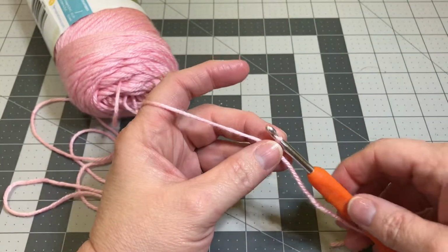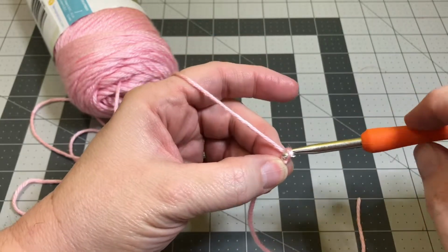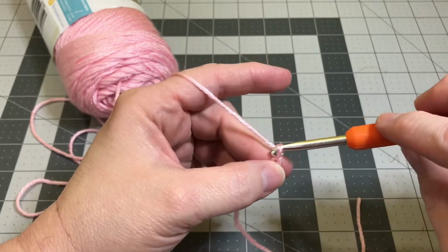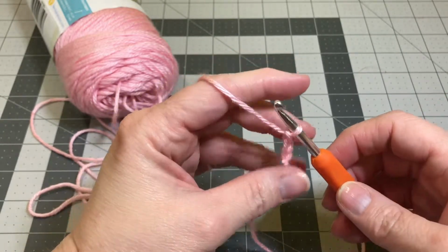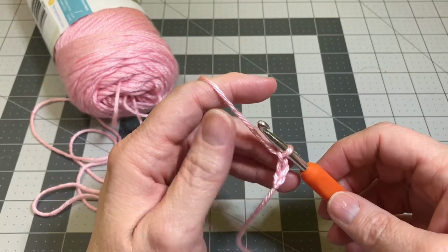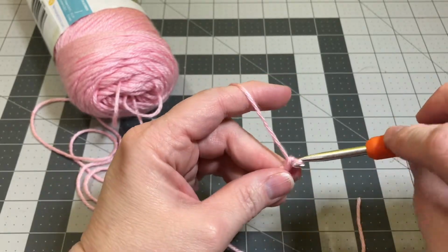And we're going to do our foundation chain. A yarn over, that means put your hook underneath the yarn, turn it and pull it through. Yarn over, pull it through, that's number 2. We're going to yarn over, pull it through, that's number 3. So you've got 3 chains, and you're going to chain till you get 38 chains on your hook. So go ahead and chain 38, and I'll see you back here in just a moment.